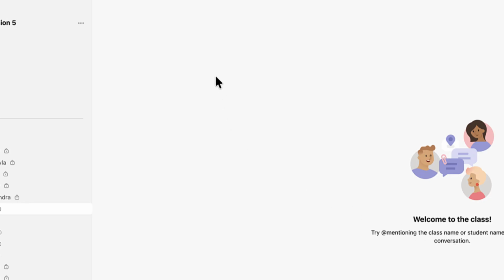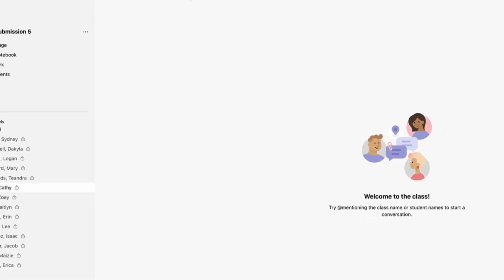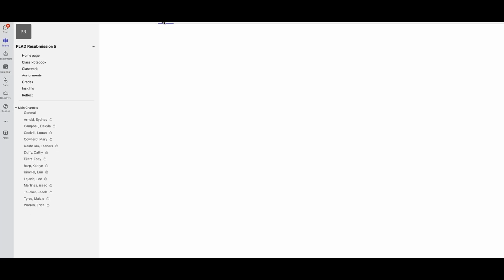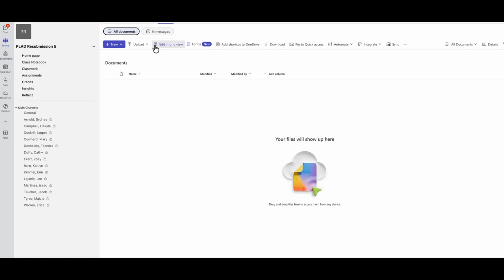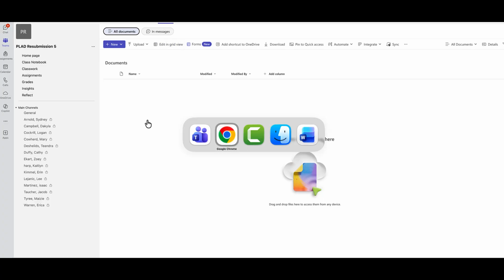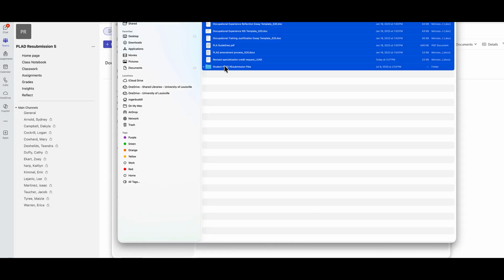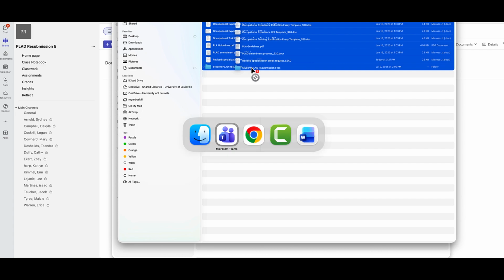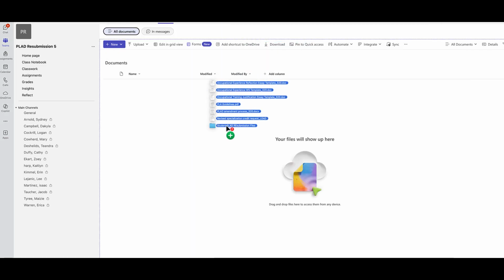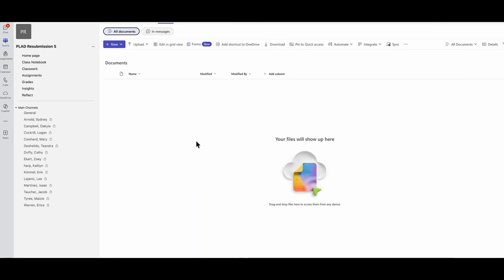The next thing we want to do is set up some folders so that she has access to all the files that she's going to need. Right now I'm going to go over to my folders. I'm going to select these and insert them in her shared folder.